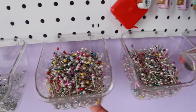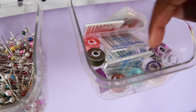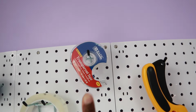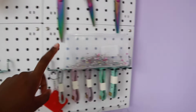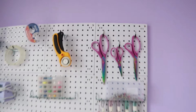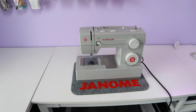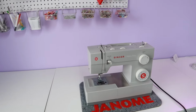And then these are pins that I use, and this is just extra stuff like more needles, cutting stuff, and you know, yeah. And then I have this regular tape, and I have my rotary cutter, I have my bobbins, and I have more pins. And this is really for decorations. I don't use these. This is the one that I really use. And then my scissors. And then down here is just my machine. So this is a Singer machine. I don't remember the number, but I'll link it down below.